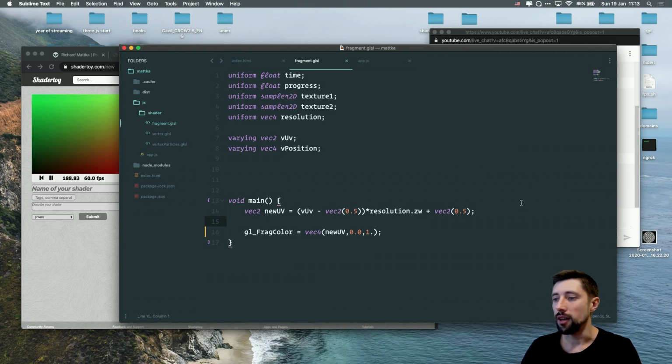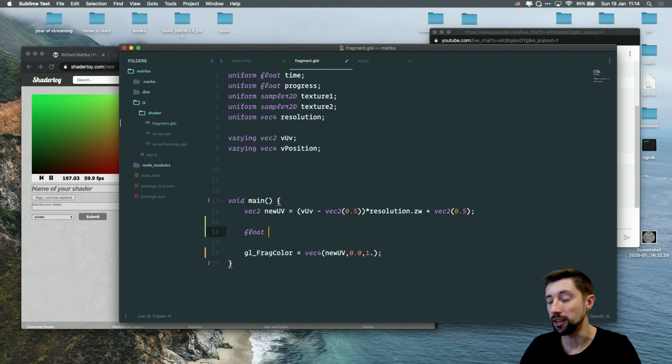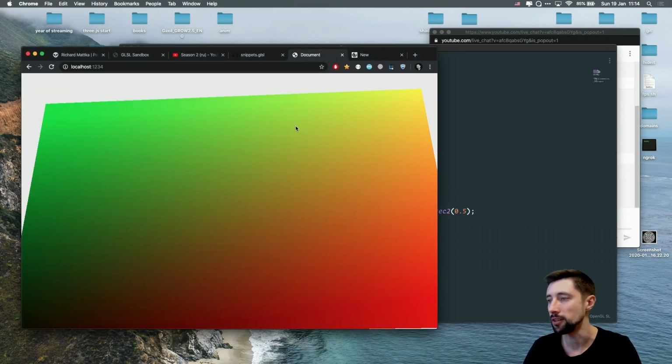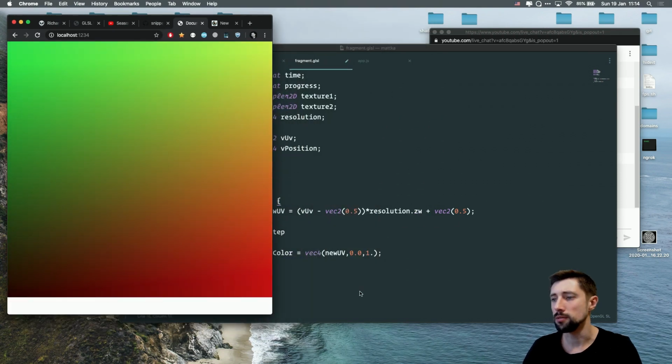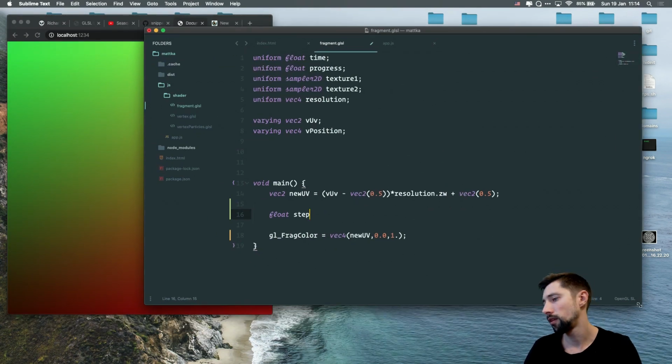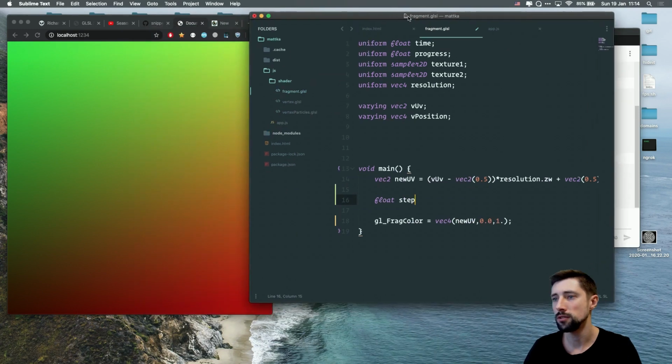So first I want to show you just what exactly this UV is. So I can show you some basic fragment shader functions, and that you actually have this fragment shader running for each pixel on your screen, or Shader Toy, or anything you're using right now. So I'm gonna make the window a bit smaller here, move this a bit.